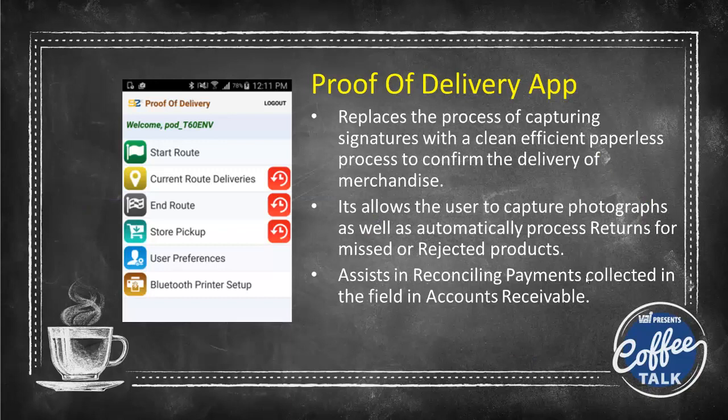So when you look at the proof of delivery process, typically the way people do it today is they send the driver out with a piece of paper. Maybe it's an invoice or a pro forma invoice or a packing slip, and they get the signature on that piece of paper by having the receiver sign it. With proof of delivery, you're able to do that process right on a mobile device where the receiver signs the mobile device with their finger, and that image is captured on the device and transferred back to the ERP process. Also, during that time, the delivery person is confirming the delivery of the merchandise by either scanning the items off the truck, confirming a full pallet delivery maybe, or actually using the device to check off individually the items that have been delivered.